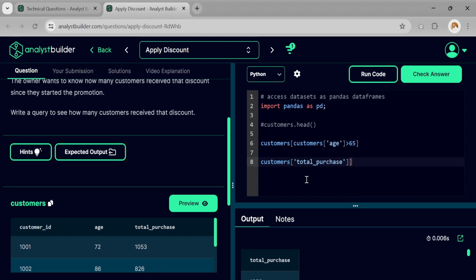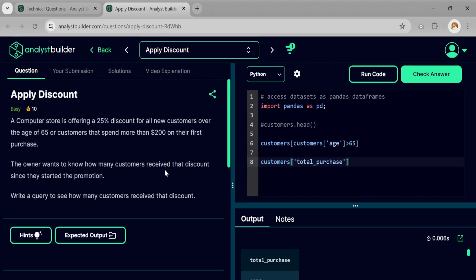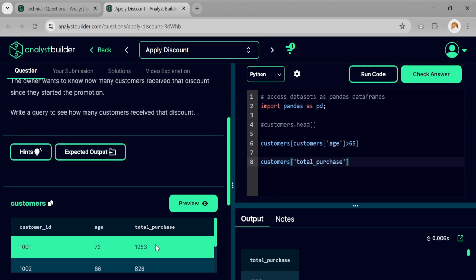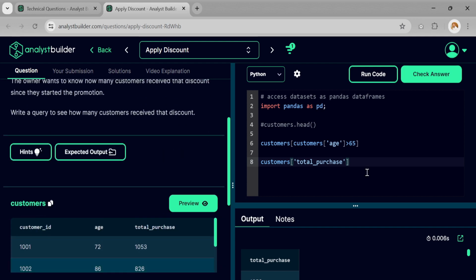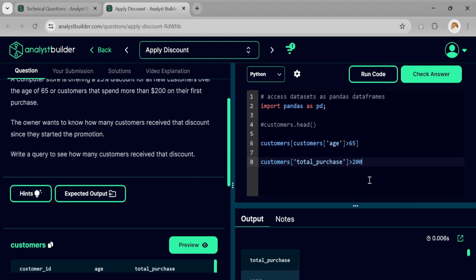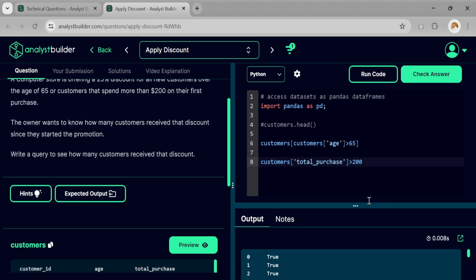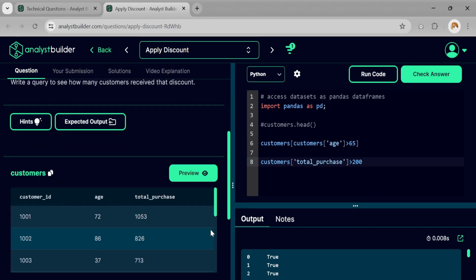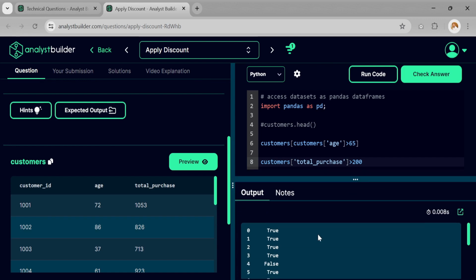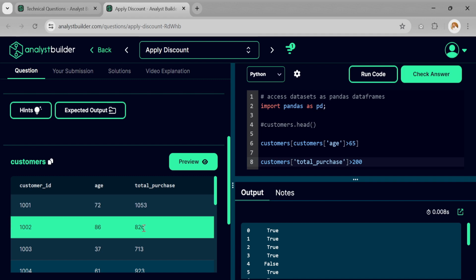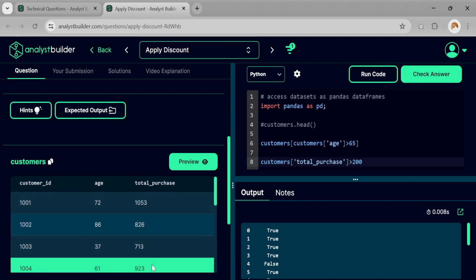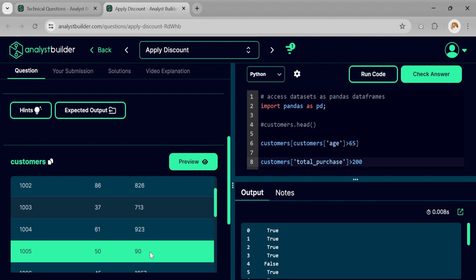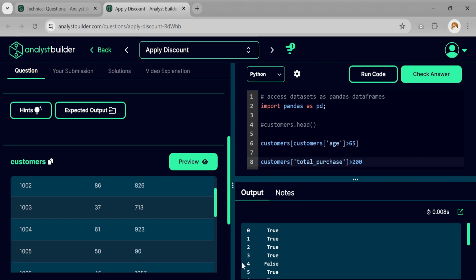Okay, now let's delete it. For this column our condition is the customer has to spend more than 200, where information is given like 1053, 826. So again we have to provide another condition here, that is greater than, and we will provide 200. Now whatever we get is a boolean mask again, isn't it? Where the condition is fulfilled, it is true, where the condition is not fulfilled, the value is false. Like if we just see the first four rows, 1 2 3 4, all those are above 200. If we look at the fifth row, that is not above 200. That's why it's giving us false.